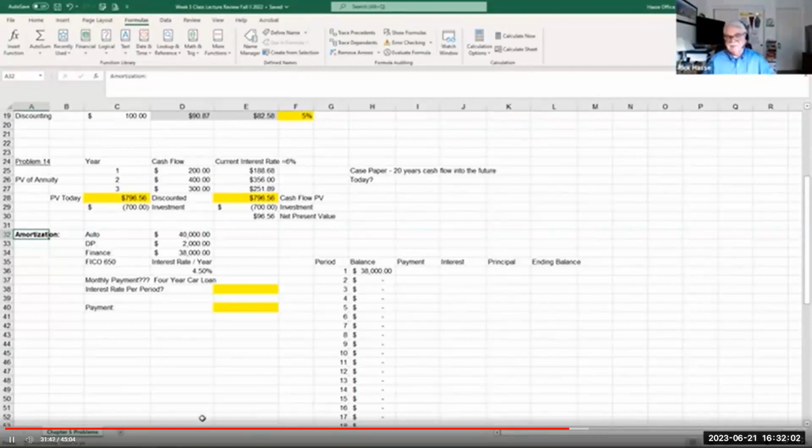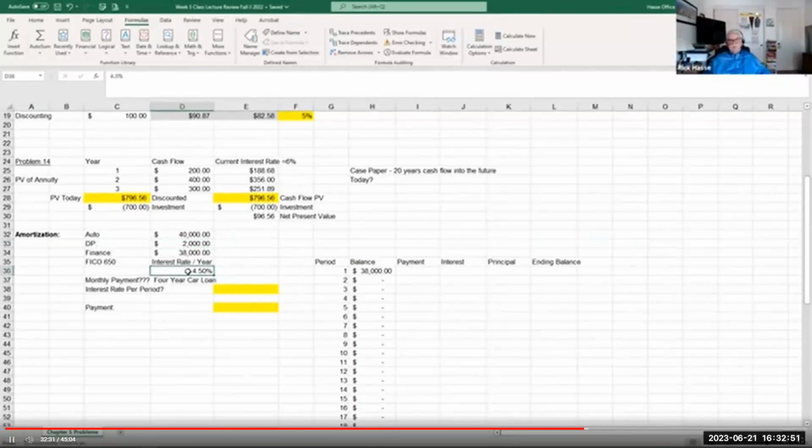Okay, so let's look at this example. I'm going to buy a car for $40,000. Can't be much of a car, but for $40,000. I'm going to put down a down payment of $2,000. And so I'm going to ask for financing over 4 years, monthly payments over 4 years of $38,000. My current FICO score is about 650. Remember, FICO score is anywhere from 300 to 900 of your creditworthiness, your risk in the market. So my credit score is a little bit above average, 650. So I qualify for a 4.5% interest rate annually on this loan of $38,000.